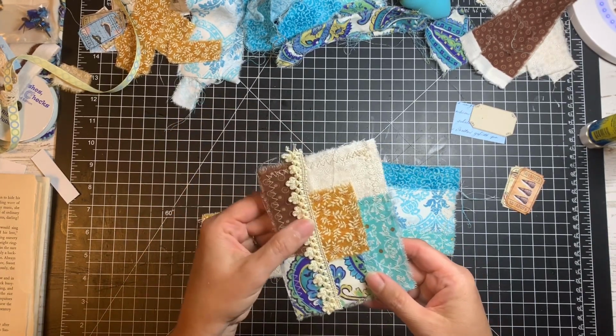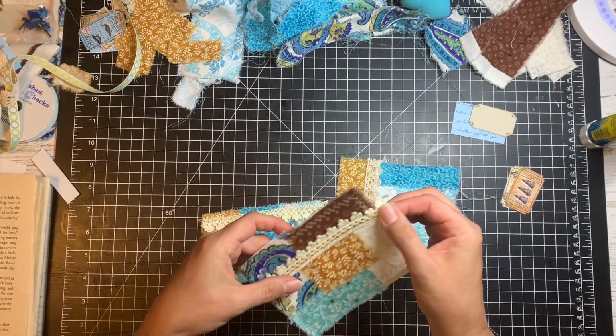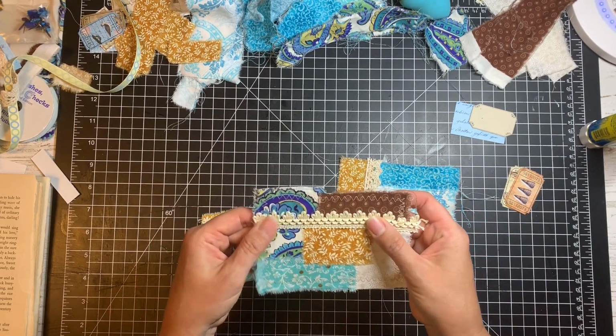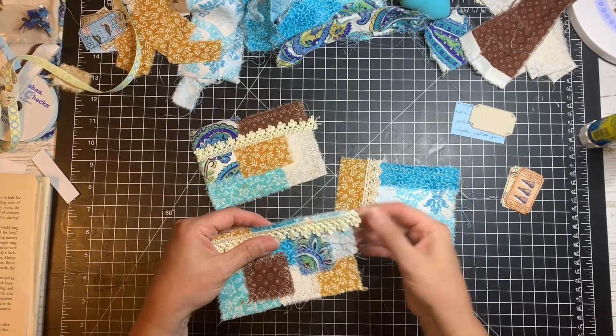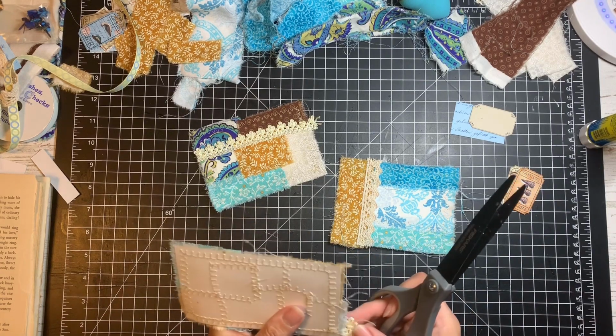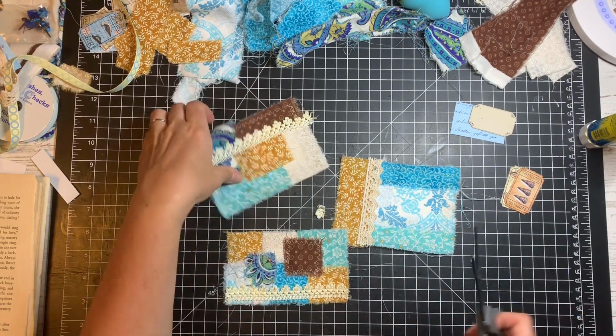The other thing to note is that this end is even longer now again. So sometimes your trim and things will stretch. And actually you can see it over here too. So I'm going to need to trim those up one more time. Just as a side note.